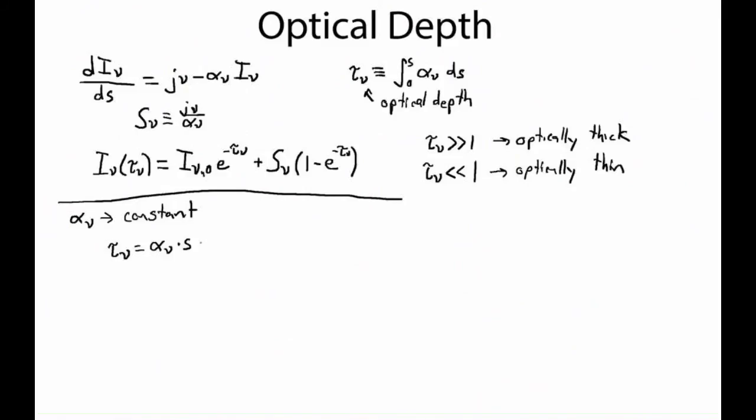Another way that we could factor this is the number density n times a cross-section sigma_nu times distance s. So n was a number density, which is just counts which have no units, so it could be like numbers of particles, for example, per volume. And cross-section, of course, has units of area. So here we've effectively expressed the extinction coefficient as the number of particles or dust grains in the way as a function of volume times the cross-sectional area of each of those particles.